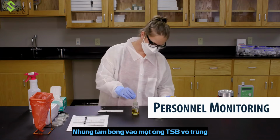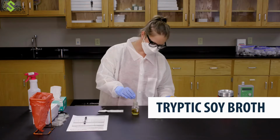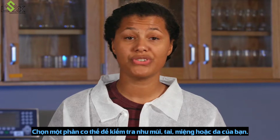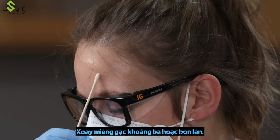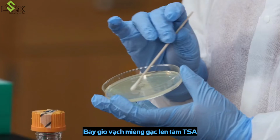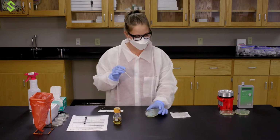Dip a cotton swab into a tube of sterile TSB, that stands for tryptic soy broth. Choose a part of your body to test, like your nose, ear, mouth, or your skin. Cassie here is going to test her forehead. Rotate the swab around 3 or 4 times, spinning it so that the entire tip comes into contact. Now streak the swab against the TSA plate in a zigzag pattern while rotating the tip.